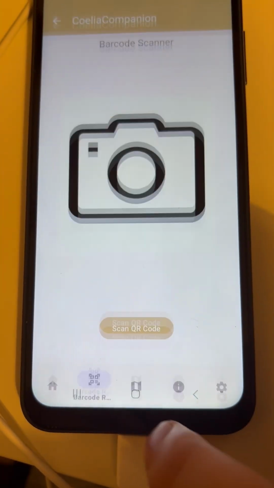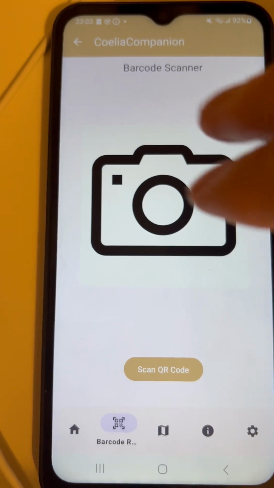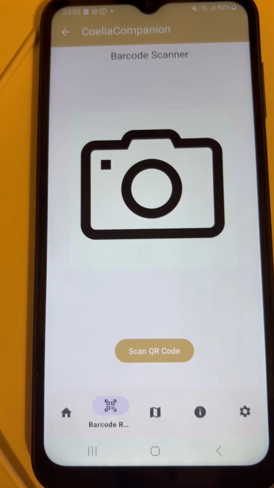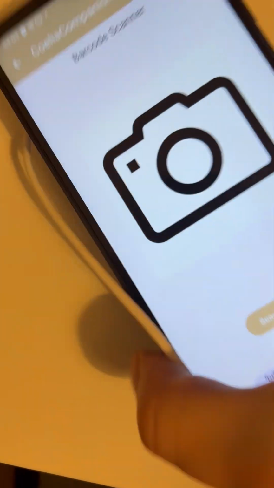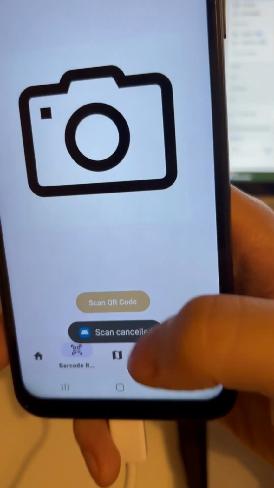There's a QR code scanner page which provides the title of the page, context, what the camera is being used for, and the QR code button to activate the camera. Once this is clicked, there's a camera view of the mobile device you're using to scan the QR code. This can be cancelled with the back button and shown here.